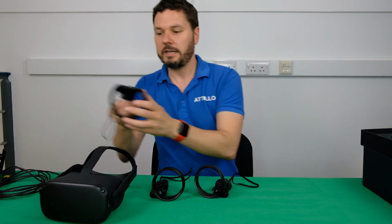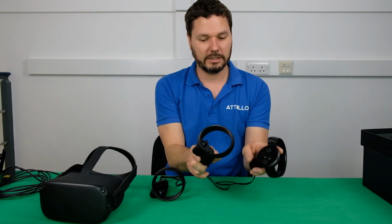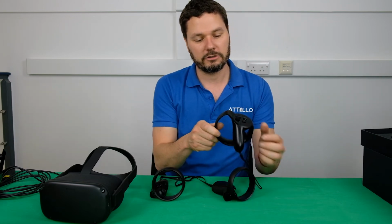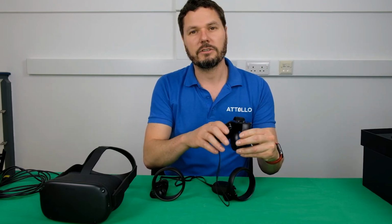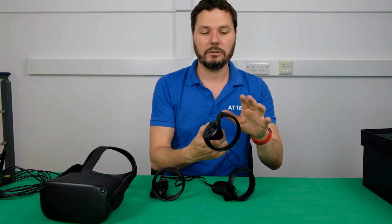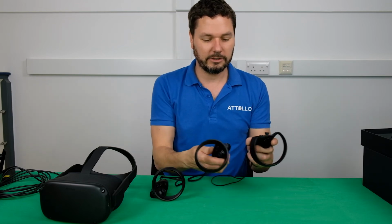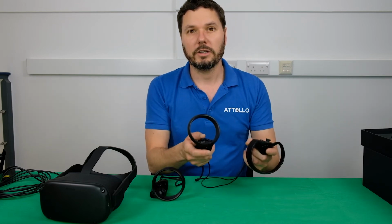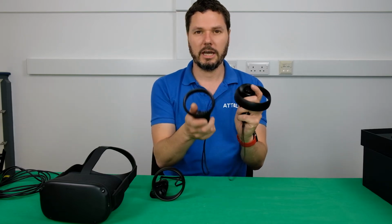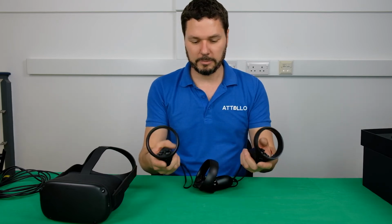As we can see here, so here's the left controller versus the left controller. We can see the slightly different design. I think this is just slightly nicer, and the plastics on the Rift controller, I feel there's a slight texture to it, and it's something that can just wear down slightly over time. I imagine a lot of people who use them a lot can get some little worn marks on there, but overall they still feel really good quality. It's lighter as well. This is a lot lighter than the Rift controller, so it'd be interesting to see how that feels over long periods of play.